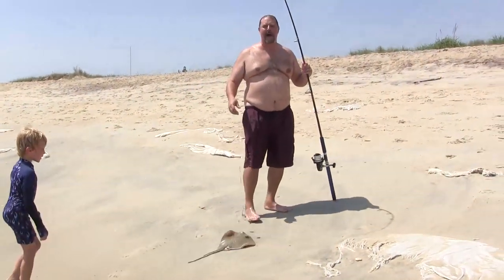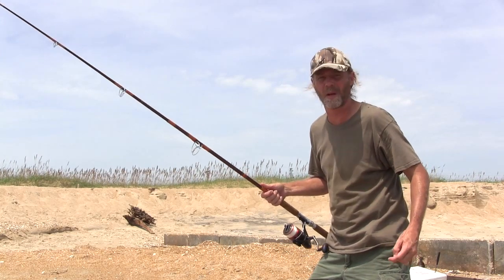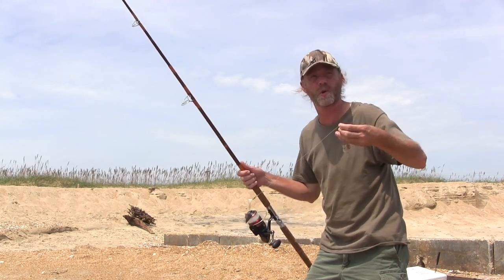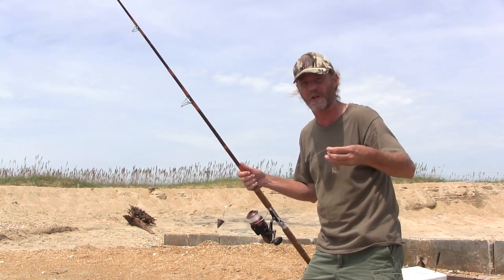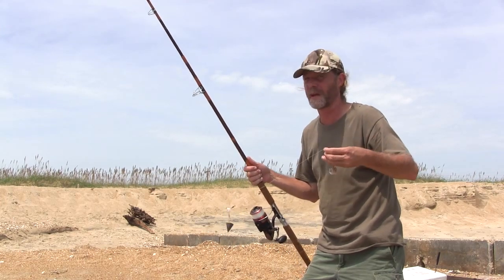Well, we know what's on the bottom. So Bert got that rig, and I've been getting a couple little bumps on the squid. I switched up from a kale hook to a circle hook and a shorter leader. I'm thinking they're probably small, so I'm hoping they'll go ahead and set the hook on themselves with this circle hook I put on here. Let's see if I can see what they are.